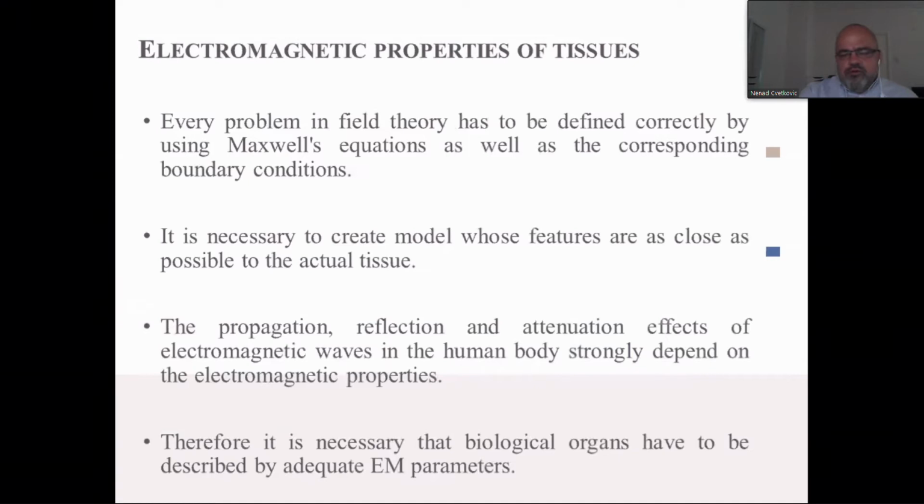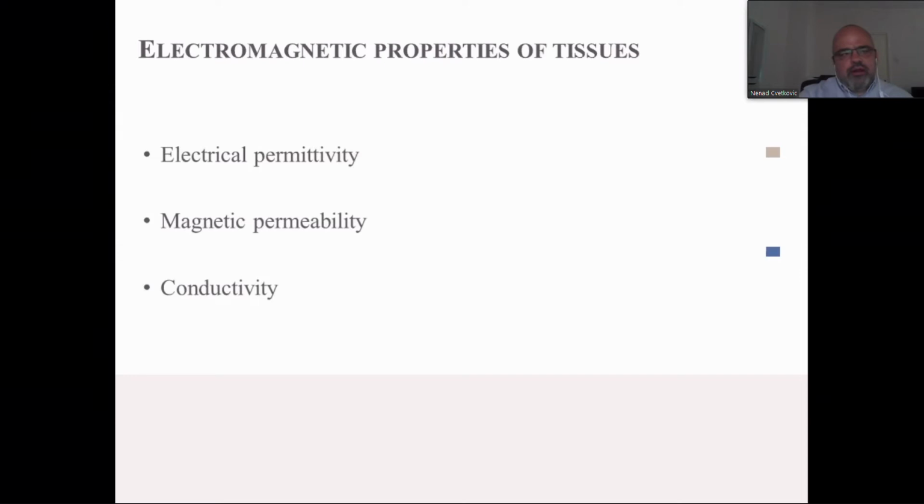Now let's go to electromagnetics. You know more or less that when you have an electromagnetic problem, you cannot avoid the Maxwell equations, and those equations need to be solved. Because of that, we need a good approximation of tissue characteristics and corresponding parameters in order to precisely define the boundary conditions, which are necessary for solving the system of Maxwell equations. Those electromagnetic properties are well known: electric permittivity, magnetic permeability, and conductivity. On the first version of the slide, I also have density, because I need it for specific absorption rate, as you will see later. But density is not an electromagnetic property of tissue, though it's also important for this analysis and research.